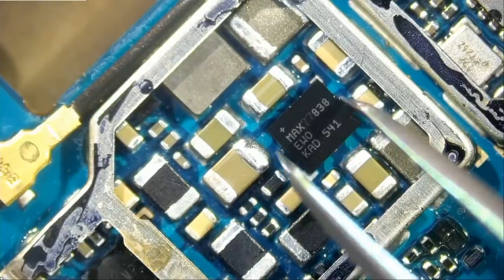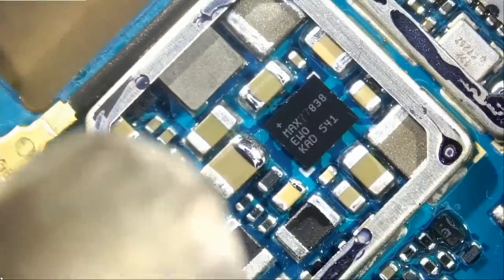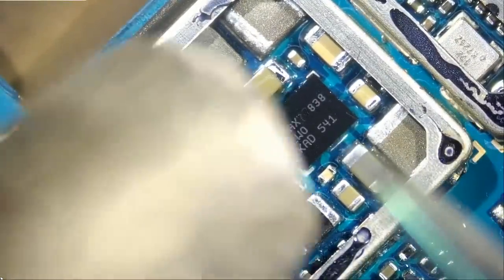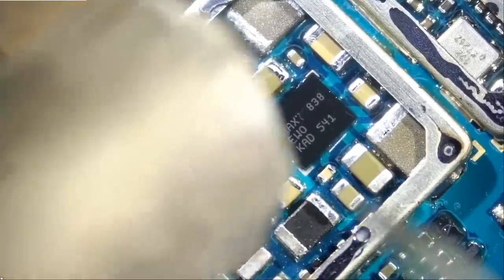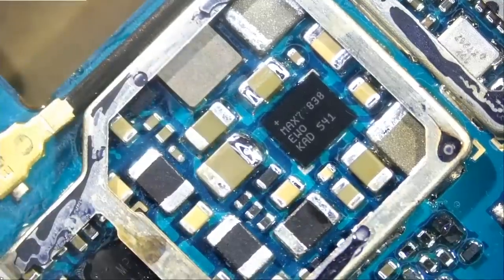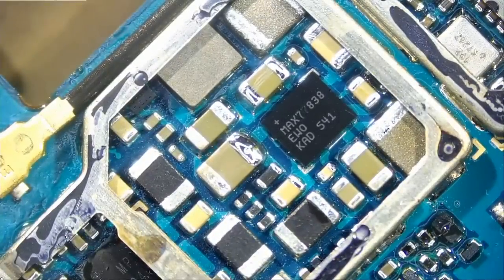And the chip is in place. Reflow. And the chip just went in place. Very nice. And I think we did an awesome job. I actually did pretty good today.